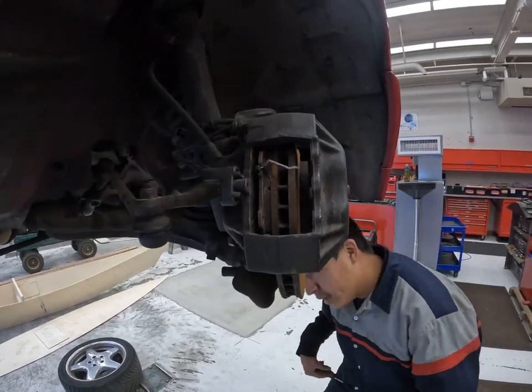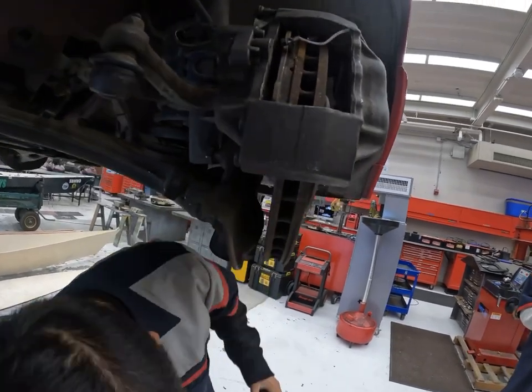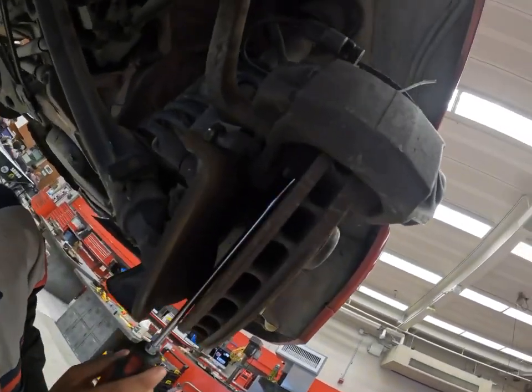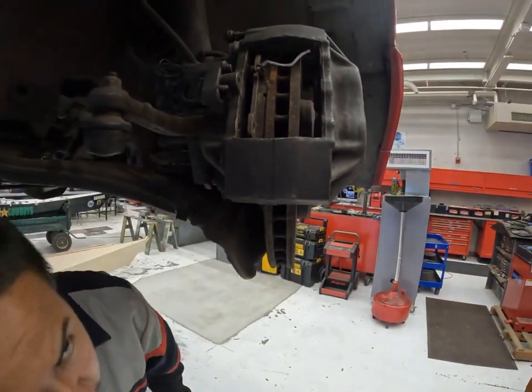Same thing you'll do with the rear. What the heck is that? I forgot how I did this one.